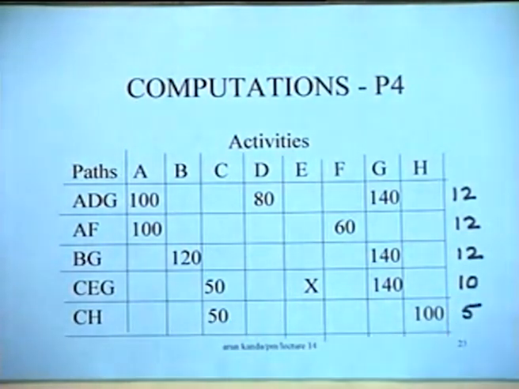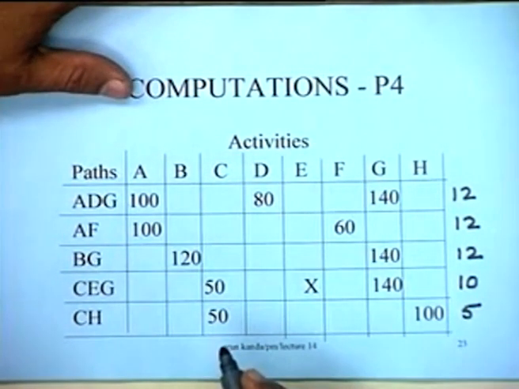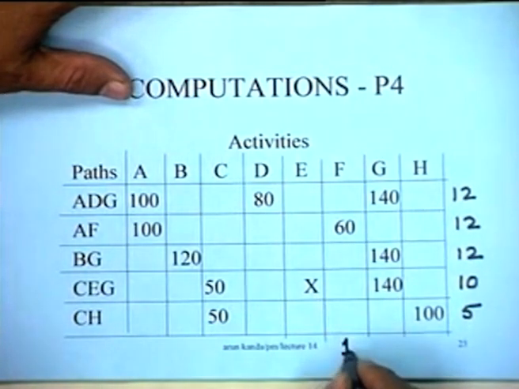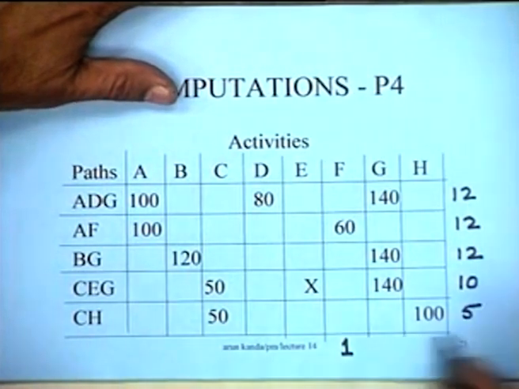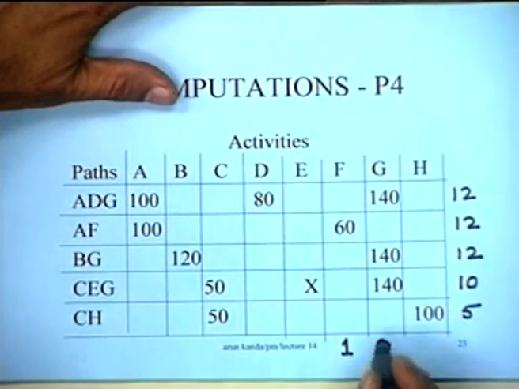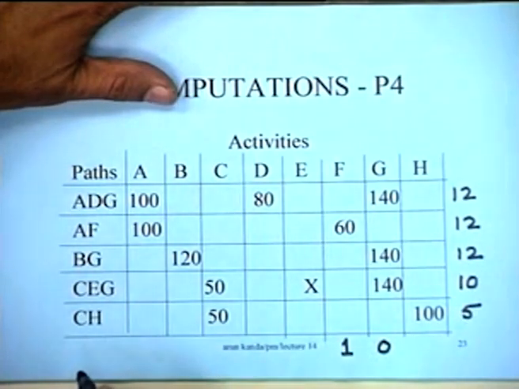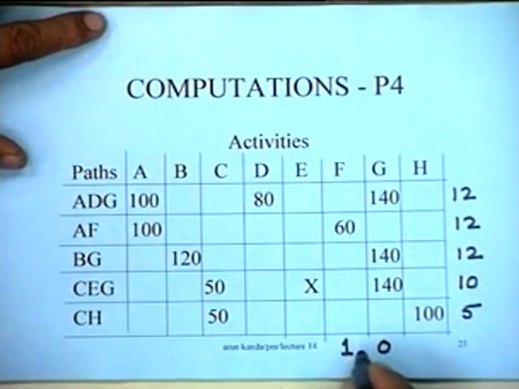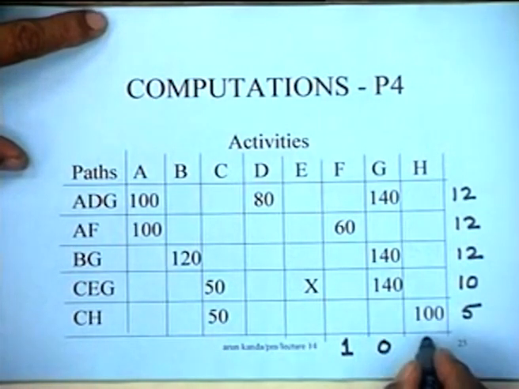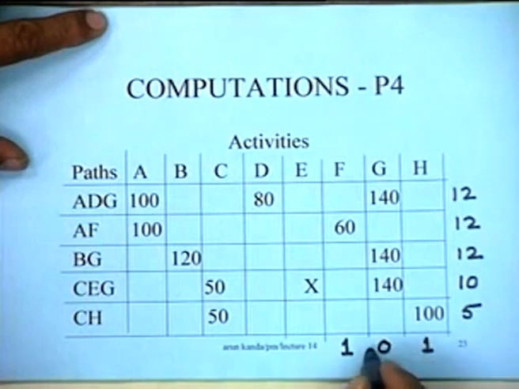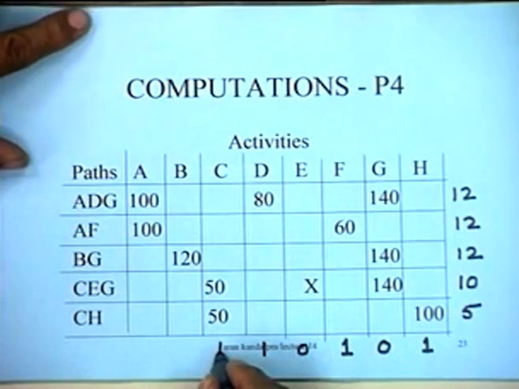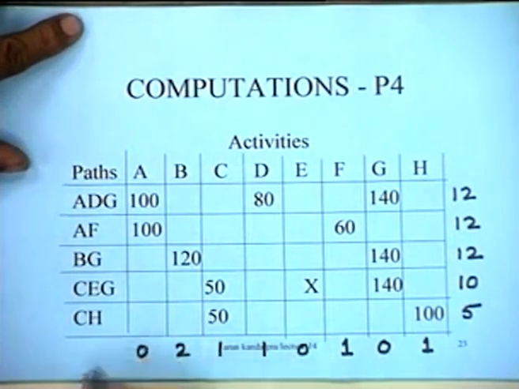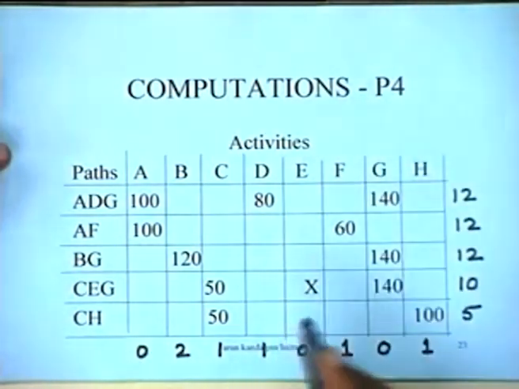And let's see how the slacks had been affected. Since F and G had been crashed, F had a total slack of 2, so this became 1. It has been crashed by 1 day, and G had a slack of 1, so it simply became 0. It cannot be crashed any further, F and G. The rest of the slacks in these various activities remain the same: 1, 0, 1, and then for the others 0, 1, 1, 2, 0. So this is now the status at point 4.